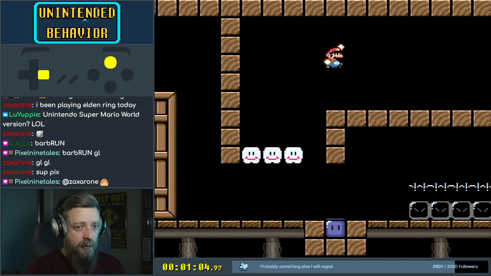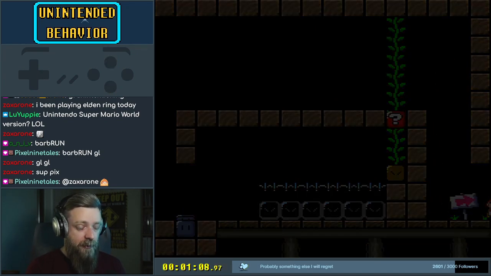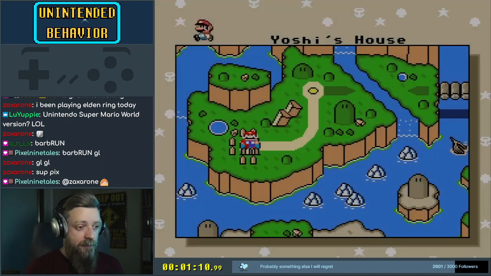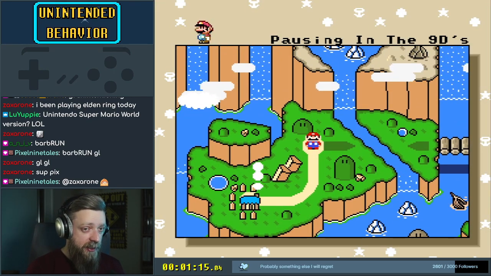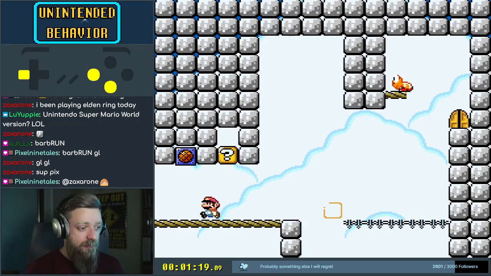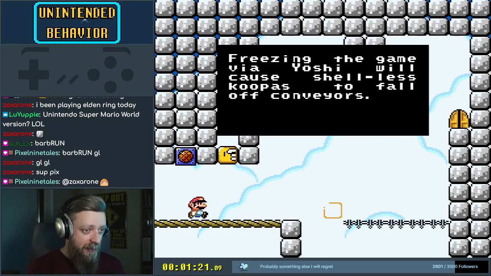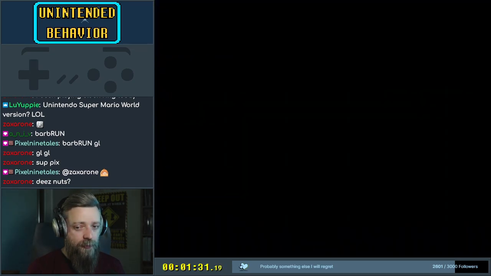Okay. Sure. I guess 1F0 and death blocks. All right. Makes sense. All that's fine. Let's do the first level. It's called Pausing in the 9Ds. 9Ds what? Freezing the game via Yoshi will cause shellless Koopas to fall off conveyors. It happens. It's true. Good tutorial.